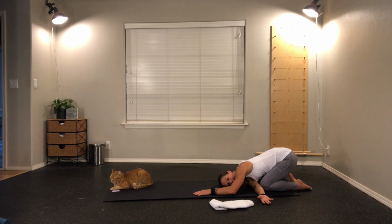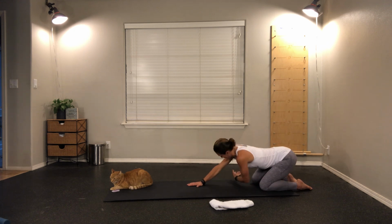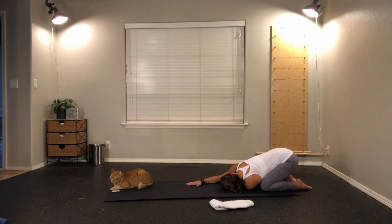Big deep breath in. Exhale. One more time, big deep breath in. Exhale. Now switch, take that left hand back up. Right hand comes underneath. Look over that left shoulder.